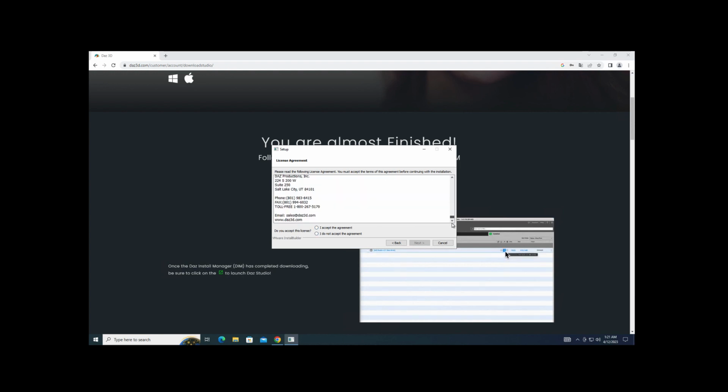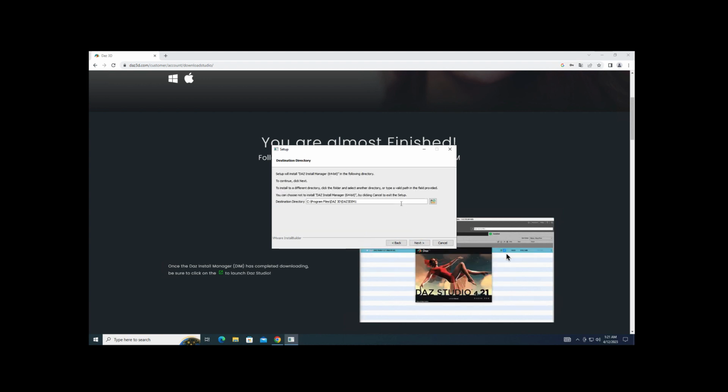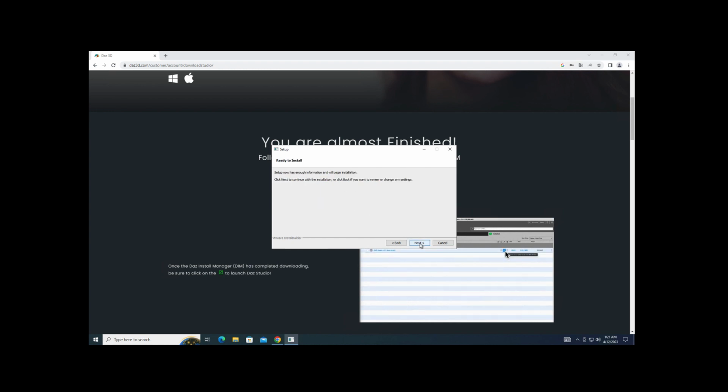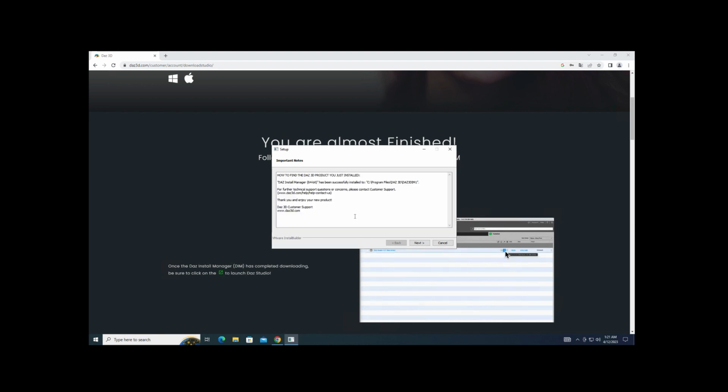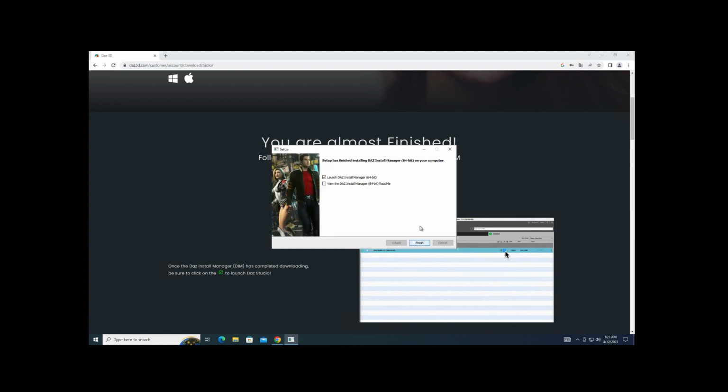I shouldn't need to show everyone this, but you never know nowadays. We'll keep it there. We'll go over it when we get into DAZ and stuff. If you want to change these locations and all of that stuff, we'll get into that later on in DAZ. I'm going to be pretty much covering a whole customization of DAZ to suit whatever your needs are. Launching DAZ Install Manager, might as well.